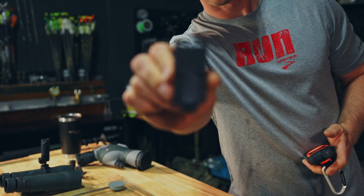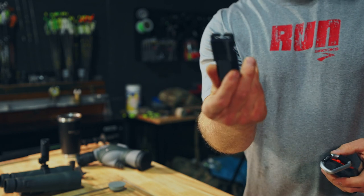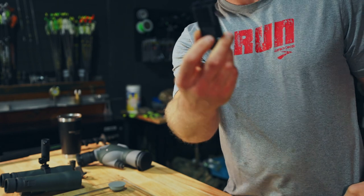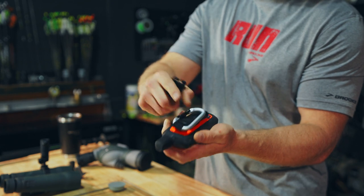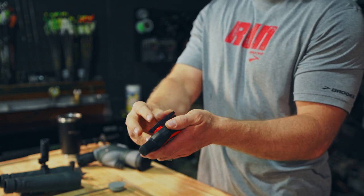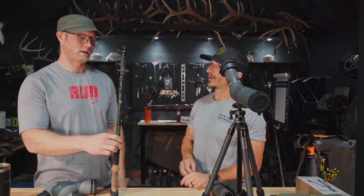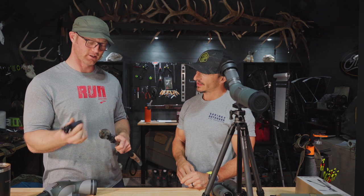Check it out. Cool little gizmo from Aziak. This is a Garmin adapter. So this guy goes on to your pack somewhere. You take these, this is the original, what comes with your Garmin, pop that off just like that. Wherever this is attached to will slide in, clicks in place, not gonna lose it. Oh, is that how it works? I would assume so, because that's the only way that this thing is going to fit on anything. Okay.